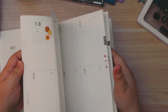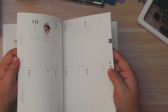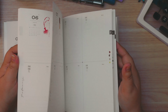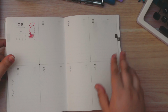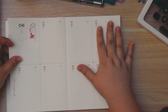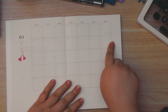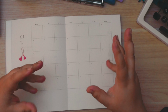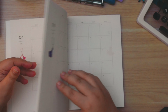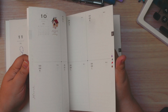I'm not 100% sure. Another thing I thought of was making it a combination, like an archive of sorts. I am going to be using multiple journals because that's just the way that I am. So maybe having this be like a big book archive. Maybe I can do media journaling spreads in the weekly one and then have a picture per day of personal, real life stuff in the monthlies. I really like that idea. I've done that before in other journals. So those are the things I'm thinking about doing with this journal.